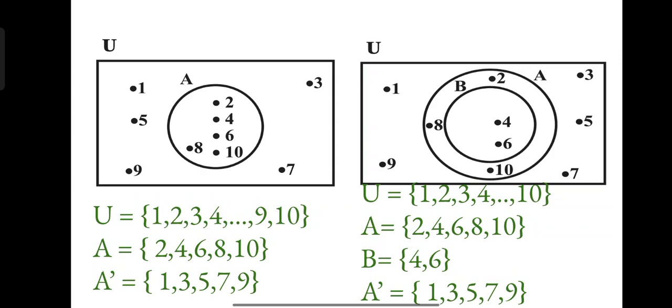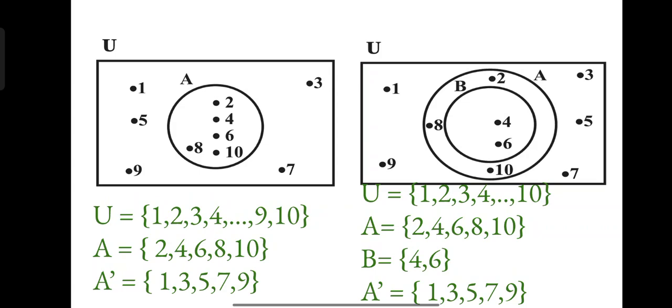On the right hand side, one more subset is included, and that is B. A consists of the same even numbers less than or equal to 10, and inside that, 4 and 6 only consist of another set, that is B. So B is a subset of A as well as U. Okay, so A equals the set 2, 4, 6, 8, 10, and B equals 4, 6. Then what is A complement? The same set. A is excluded here, so 4 and 6, which come in A as well, are excluded. So the A complement set is the same in both pictures.